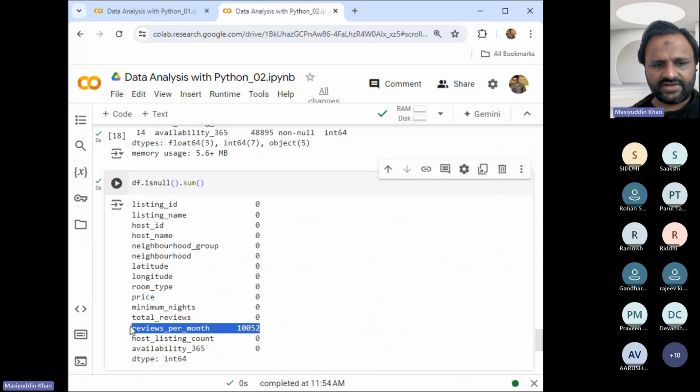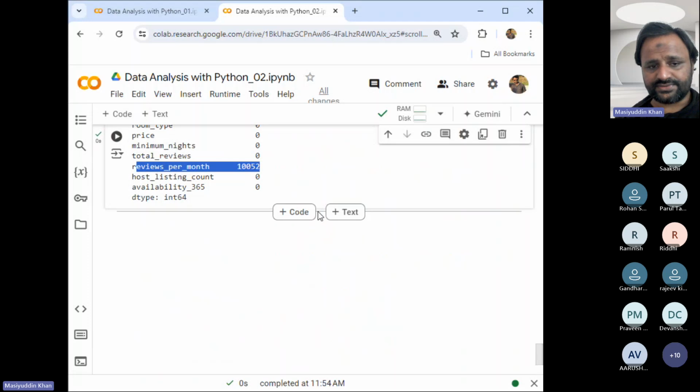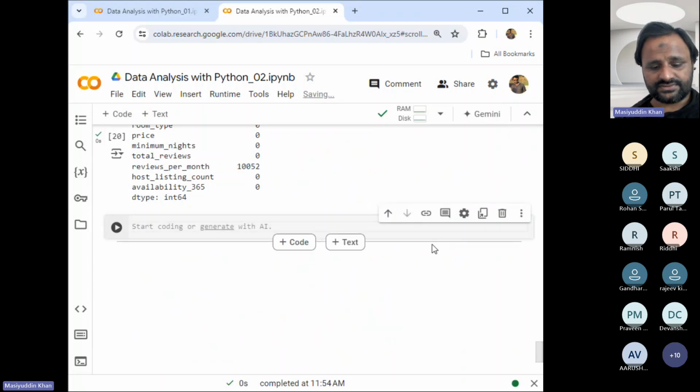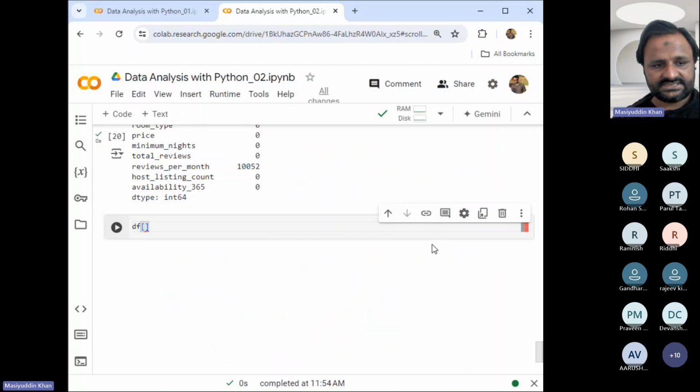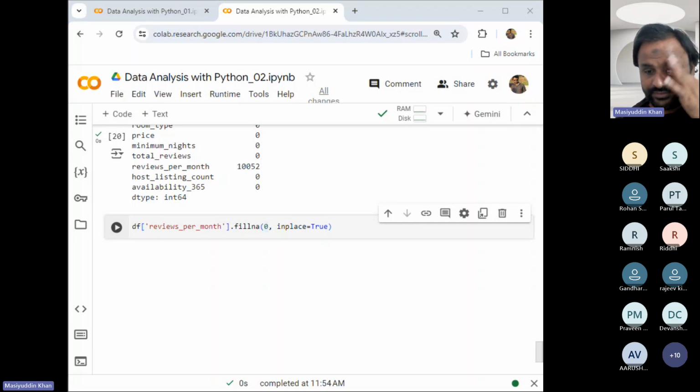So 10052 is still showing here. So I'm just looking at this particular column, df reviews per month fillna. I'm going to use the fillna and fill with zero or whatever value you want.